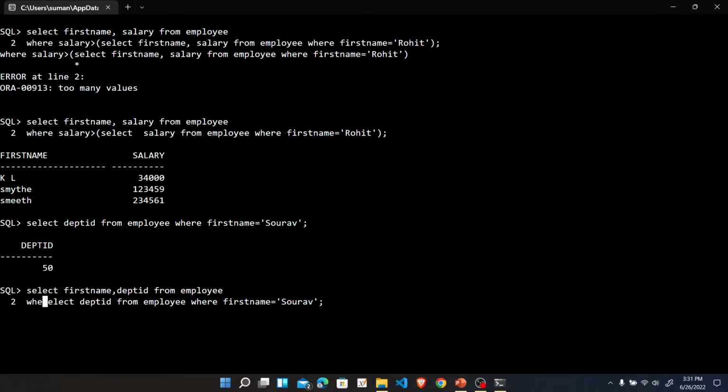That means where DPT ID would be, and the inner query select DPT ID from employee where first name is equal to Saurabh.